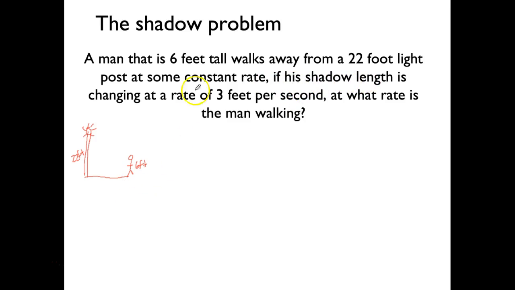If his shadow length is changing at 3 feet per second, okay, so he has a shadow he is emitting on the floor as well, right? This right here, that's the shadow. And I'll call it S for shadow. And then I'll call this X for the distance from the pole. And then if you notice, this light being emitted, it's going to hit the top of his head and it's going to create that shadow that we have here. So that's what's creating the shadow here. So if you notice, we got some triangles going on here.